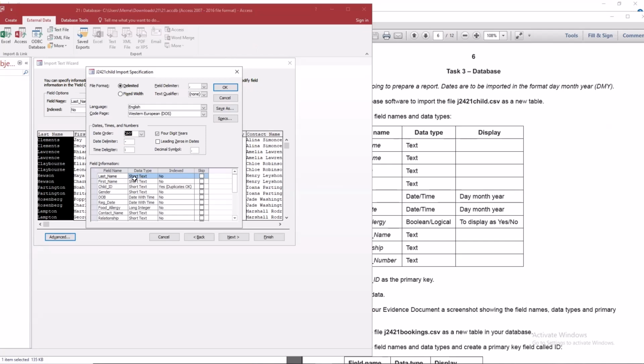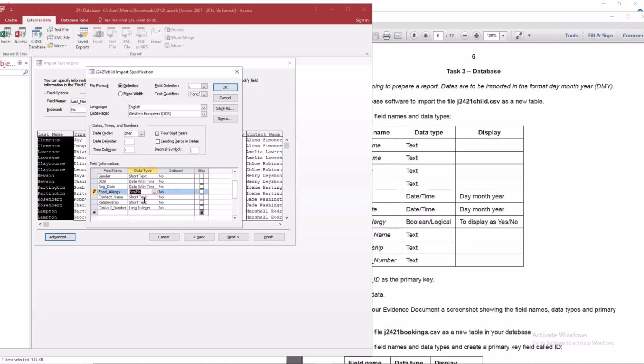The first field is short text. The second one, text, then date time. It is date with time, and the register date is also date with time. The allergy field should be Boolean, but in my case it is integer, so I have to change it to yes/no, as yes/no refers to Boolean.